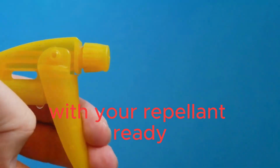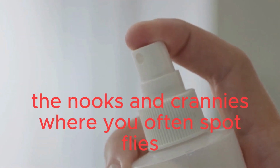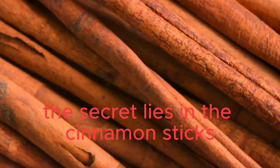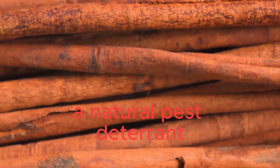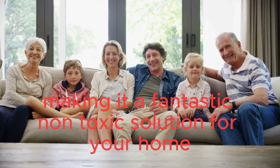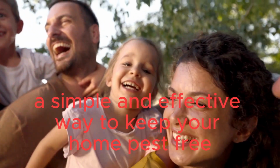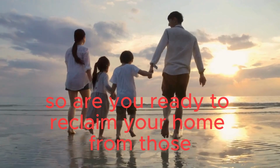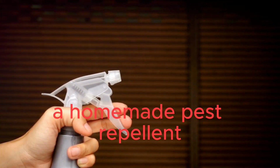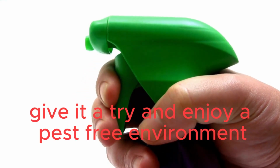With your repellent ready, it's time to put it to the test. Spray this aromatic vinegar-based concoction in the nooks and crannies where you often spot flies, roaches, and mosquitoes. The secret lies in the cinnamon sticks, a natural pest deterrent. Pests detest the strong smell, making it a fantastic, non-toxic solution for your home. And there you have it, a simple and effective way to keep your home pest-free. So, are you ready to reclaim your home from those pesky pests? You've seen the simple solution, a homemade pest repellent, easy to make and effective. Give it a try and enjoy a pest-free environment.